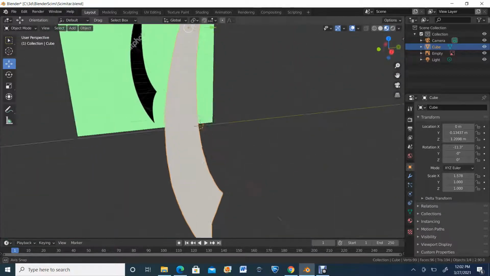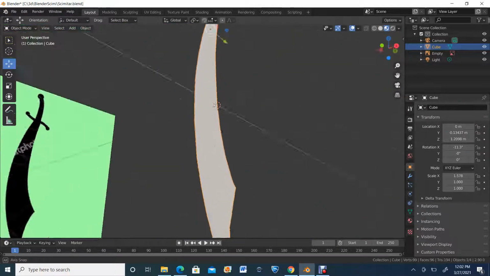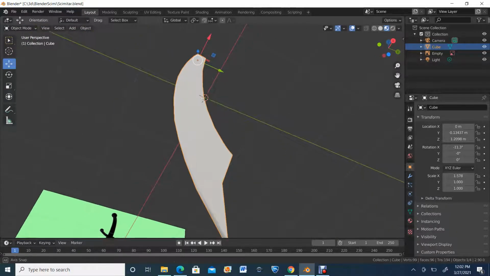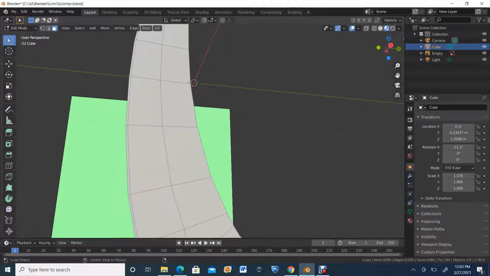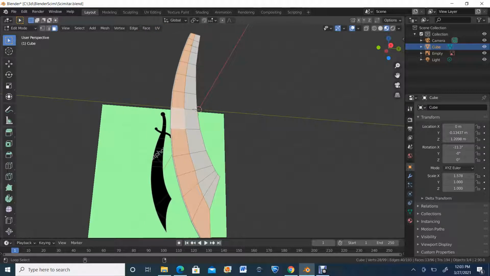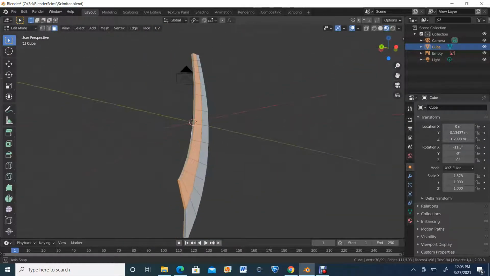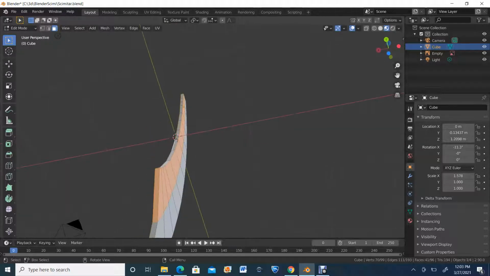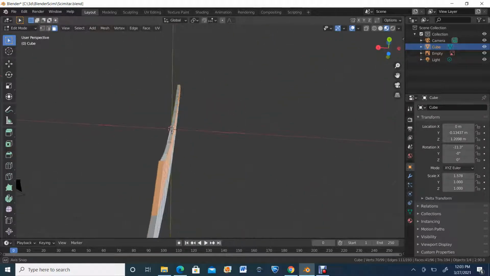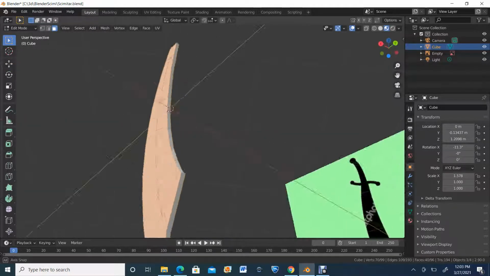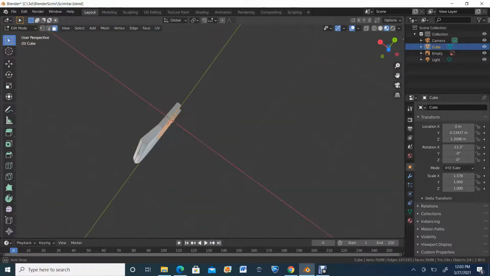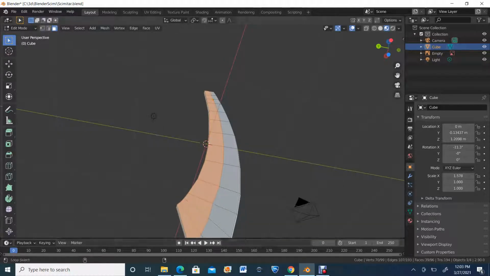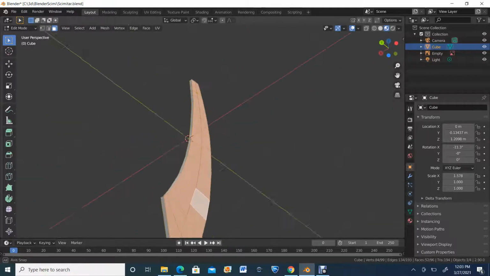So we want to go ahead and adjust it so it isn't smooth throughout the whole thing, because as you can see, it's a bit of a blob right now. So to do that, I'm going to go back to edit mode. And then with Alt, I'm going to click on this edge right here, Shift Alt to select 2 of these. As you can see, it selected some parts that I don't want, so I'm going to deselect those by clicking Shift on that face and Shift on this face. And now that I have both of those selected, Shift Alt to click on this one as well. It's good.